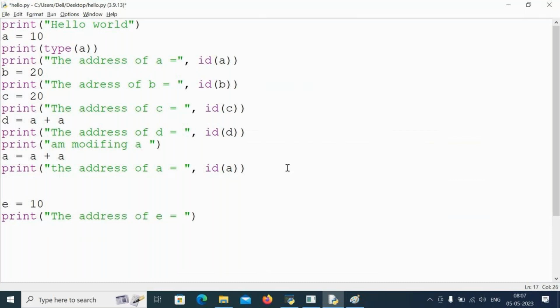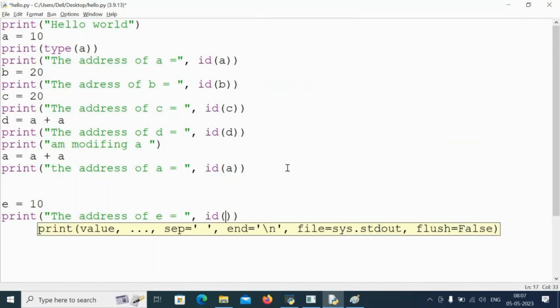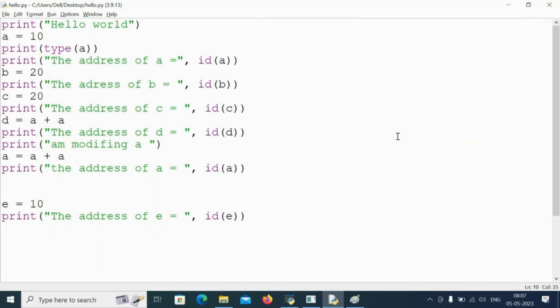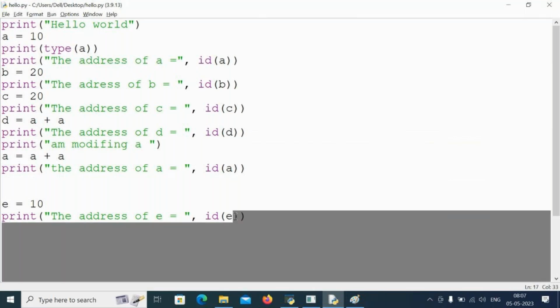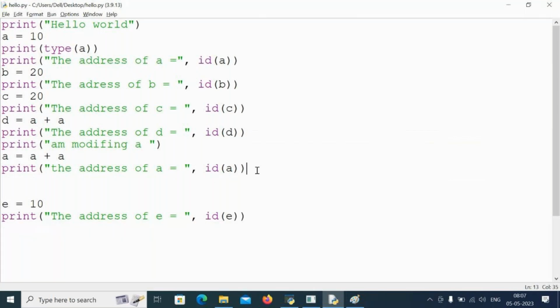of E equals ID of E, right? Why am I doing this? Because here we have modified A, so the 10 object is not available here.